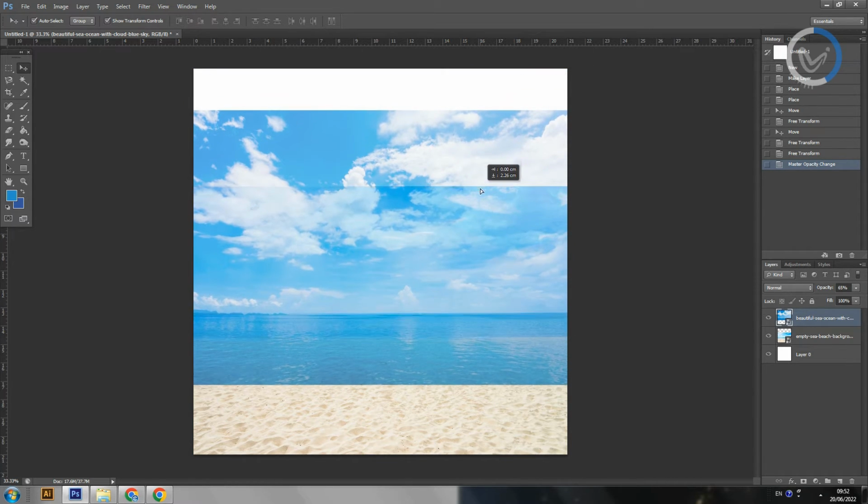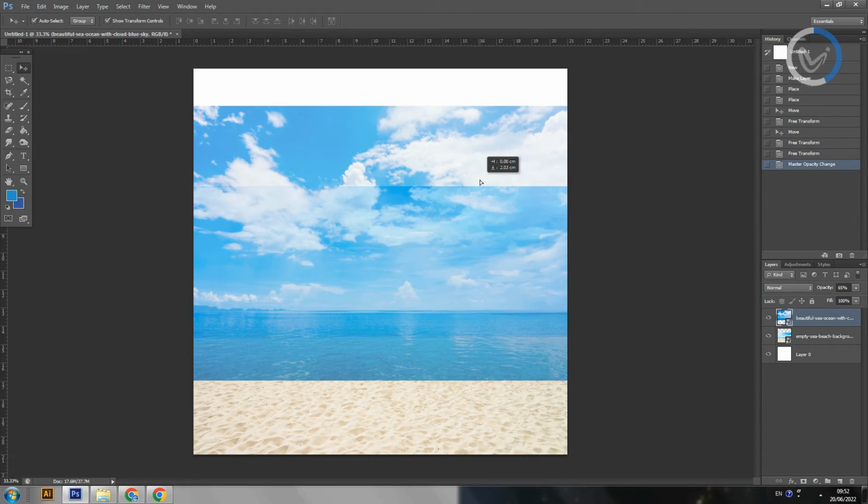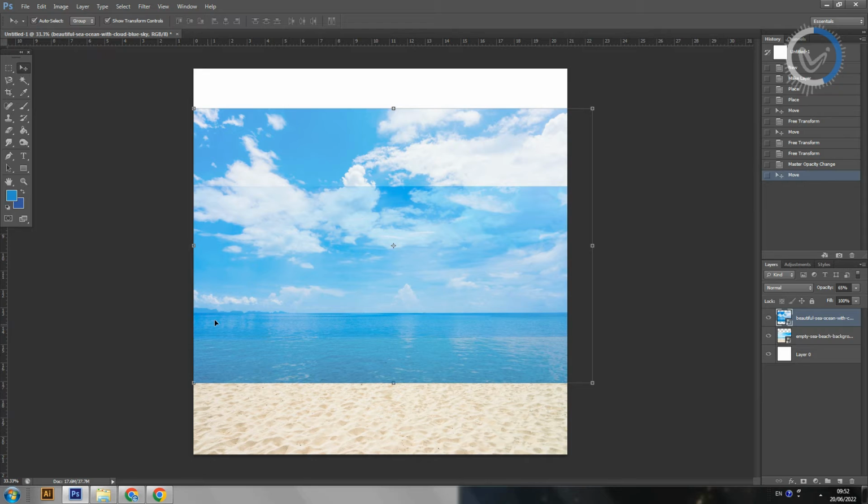So something around this, yeah, around this should be okay. And we're just going to blend this bottom section into the sky.